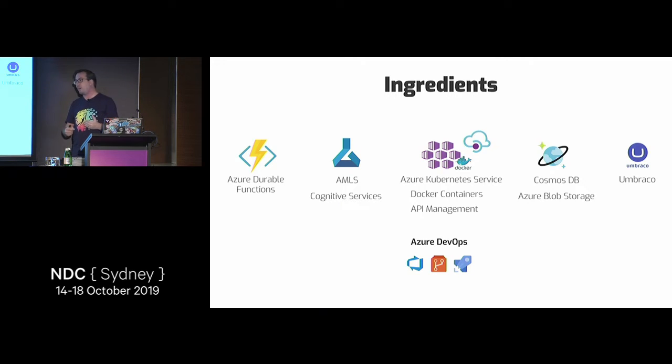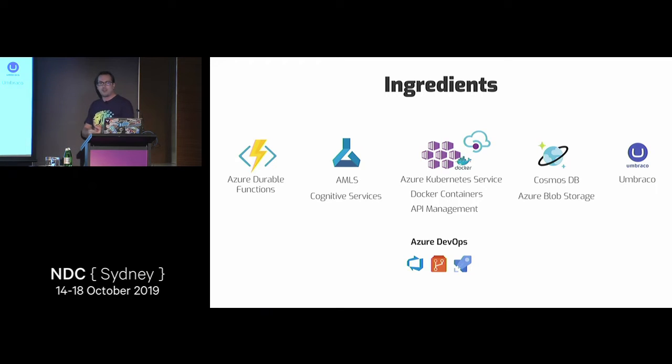I used Azure Machine Learning Service to create our custom models. And where possible, I used Microsoft Cognitive Services because they work out of the box and why reinvent the wheel. So my custom models I had to deploy in Azure Kubernetes Service, wrapped in Docker containers, controlled by API Management, because not everything runs in .NET and I had to run Python. And I stored all our data and configuration and results in Azure Cosmos DB. And we use blob storage to store, of course, all our images and log files.